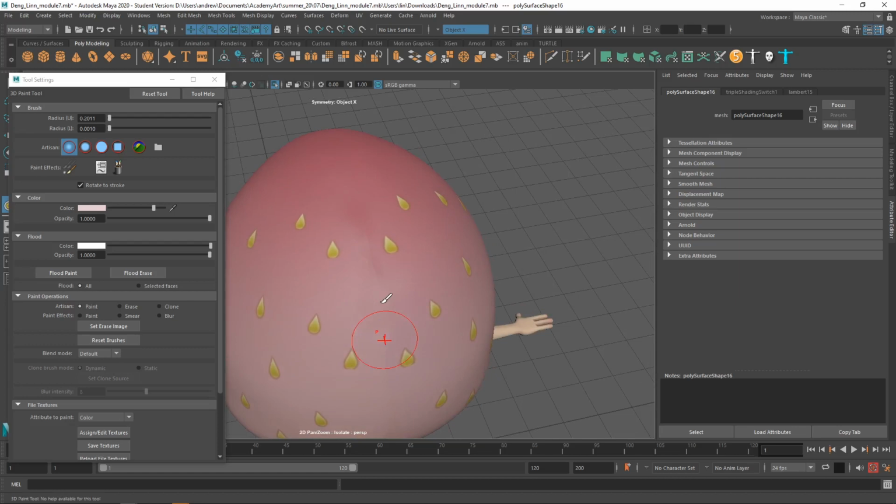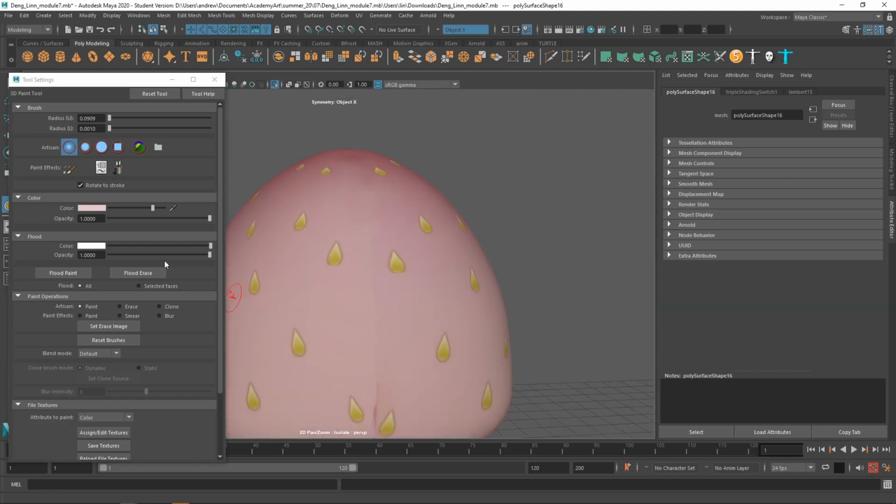Yeah, that's working better. Just pick a color that's nearby. Paint out that seam. Anyway, you can put some more time into it and probably do a better job than I'm doing right now.